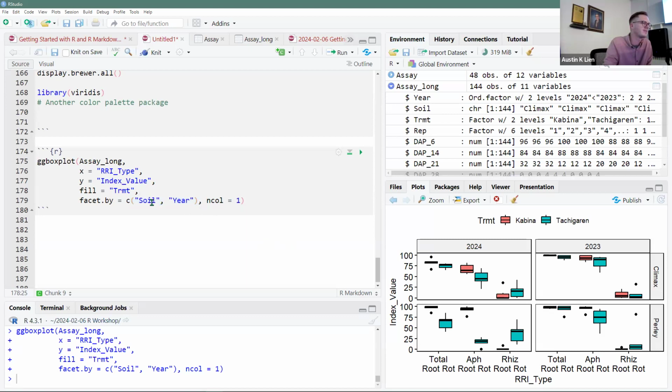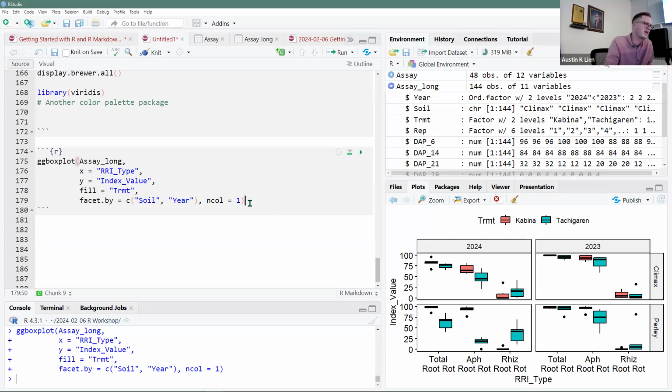Yeah, if you want to facet by both... That ncol is not connected to anything. Yeah, it's weird, you don't have to have it. Oh, it's connected to ggplot, not within that. Yeah, exactly, it's just really weird.